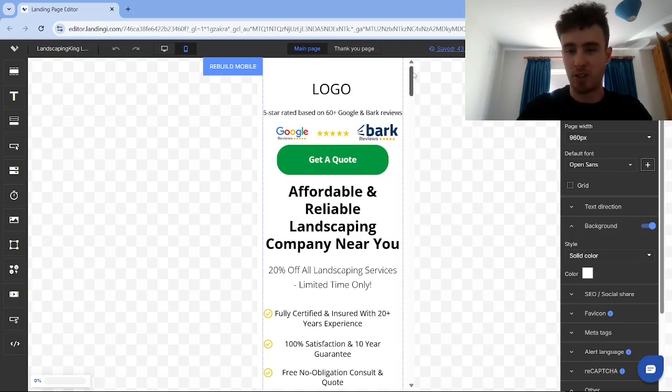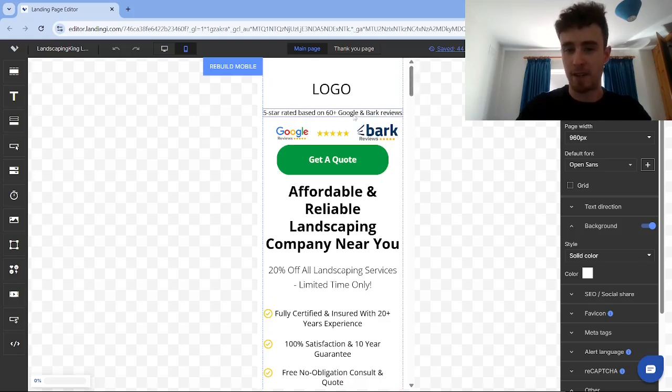So you should take just as much time to make sure that the landing page is mobile optimized as it is on desktop. And in general, you want to make sure that the mobile landing page has more or less the same layout as the landing page on desktop. And you want to make sure, as usual, that you have a call to action above the fold, meaning that someone can contact you directly as soon as they land on the landing page, because we want to make the process as seamless as possible and not have, for example, our call to action at the bottom of the page, meaning that they have to scroll all the way to the bottom of the page to contact us.